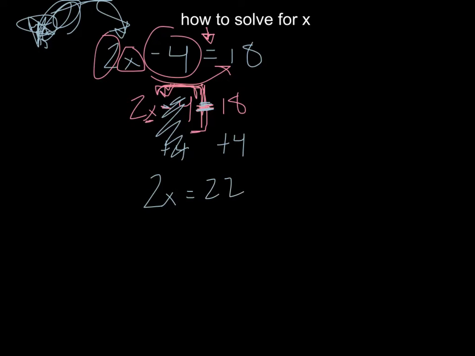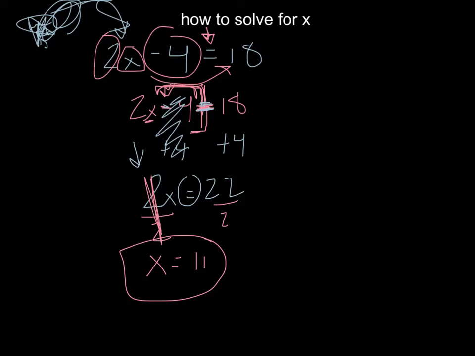Now, the last thing to get rid of is this 2. So we got to do the opposite. Now, a lot of people think, oh, just subtract 2 from both sides. That's not going to work, kiddo, because they're not being added. Remember, you got to do the opposite to get it on the other side of the equal sign. Alright, now what is happening between the 2 and the x? They're being multiplied. What's the opposite of multiplying? Dividing. So you divide both sides by 2. That turns into 1, which times x is just x. And then you do 22 divided by 2, which is 11. And you've got your answer.